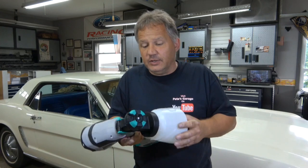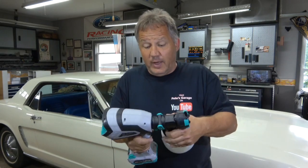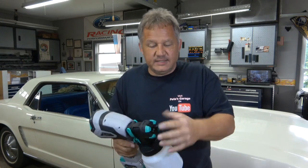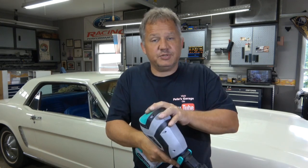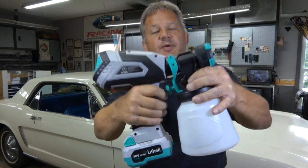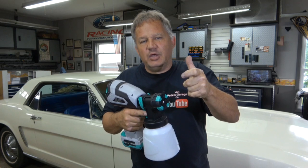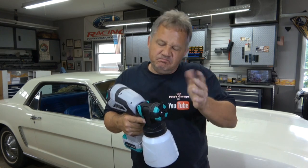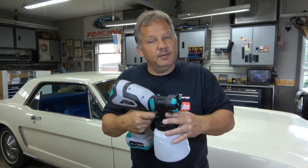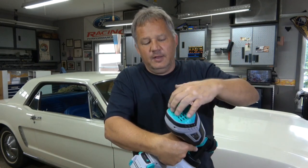It's very easy to clean — all the components held up well to lacquer thinner and acetone or ketone-based cleaners; nothing dissolved. The whole thing comes apart very quickly. The tip adjustments for spray pattern are easy, and you can rotate it just like a regular spray gun — everything is identical except the compressor is in the head. There is a limiter you can screw in to control the needle and fluid pullback, but the needle inside is not very fine so you don't have a lot of fine fluid control on initial pullback. There's also a replaceable filter in the back that pulls air in, in case it gets clogged.